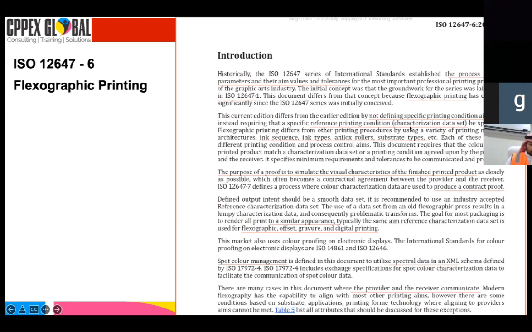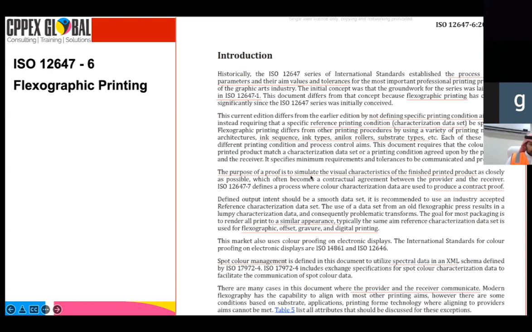We're targeting GRACOL, FOGRA, a particular data set. And for Flexo, we have a very different way of printing, which all of you know, or many of you are doing that with anilox rollers and different substrate types. So these are some of the things that we need to just pick up in the next hour that relate to printing to a standard for flexography.